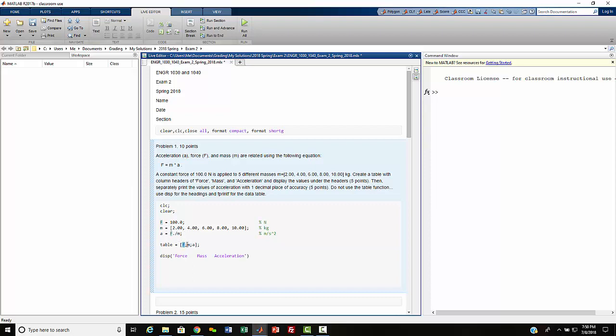A few ways to do that. I could do meshgrid to make them the same. I could turn this into a vector by multiplying it by a vector of 1 by 5s. However, let's do that. To make this so that it has 5 elements in it, we're going to multiply it by a vector of 1s.